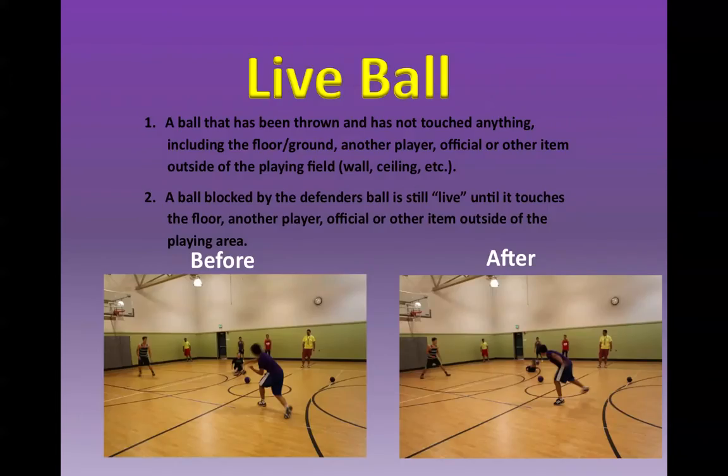Live ball. A ball that has been thrown and not touched anything, including the floor, ground, or other player, official, is a live ball. Basically, when you throw a ball and it doesn't touch anything, it's still a live ball. A ball blocked by a defender's ball is still live. A lot of people use the strategy of having a ball in their hand and blocking balls coming at them. But if you block the ball like that and it hits your opponent, that means they're out.